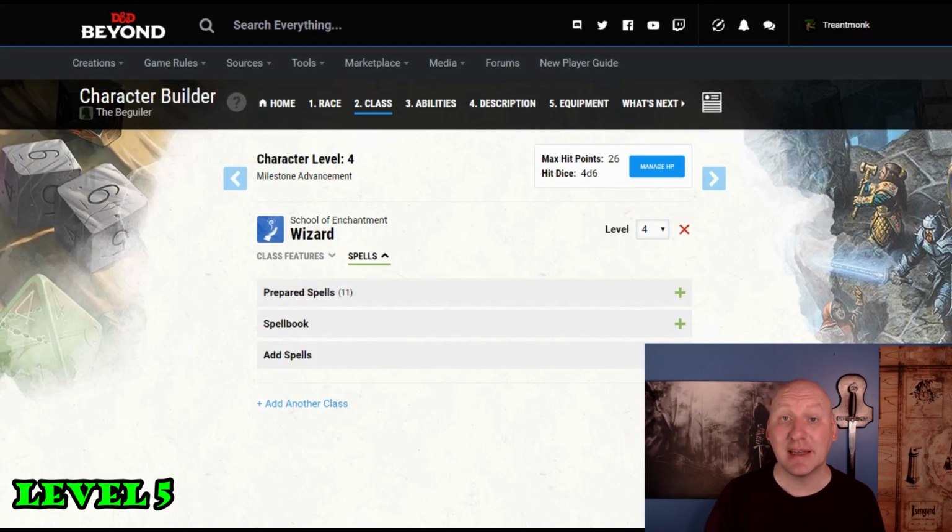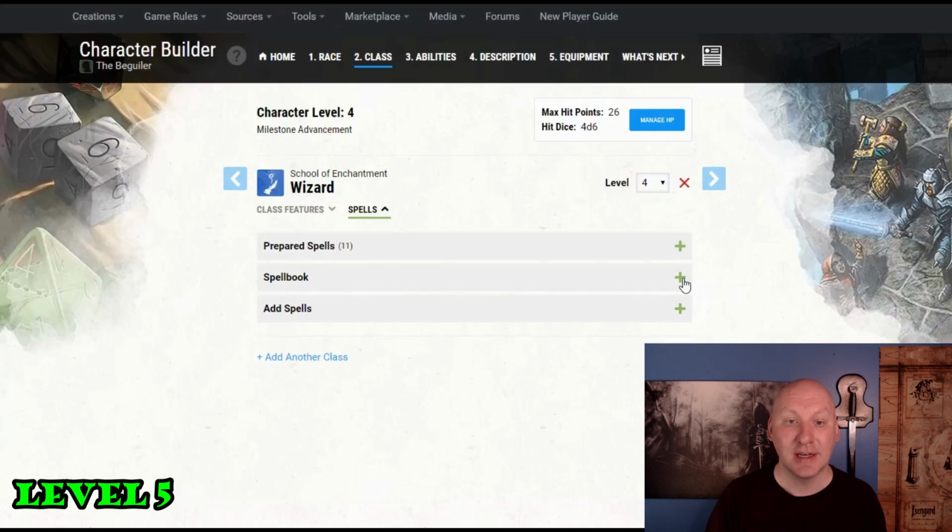If you haven't seen my initial video, there will be a link to it in the comments section and in the video description. That video talks about how to build the enchanter from levels 1 through 4. In this video, we are going to be focusing on levels 5 through 10. That's Tier 2 for Adventurers League players. So let's take our enchanter to level 5.